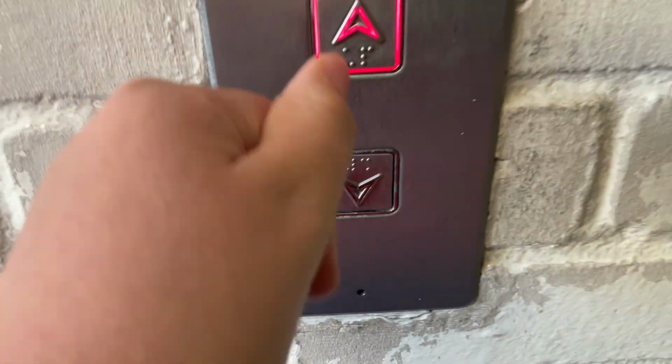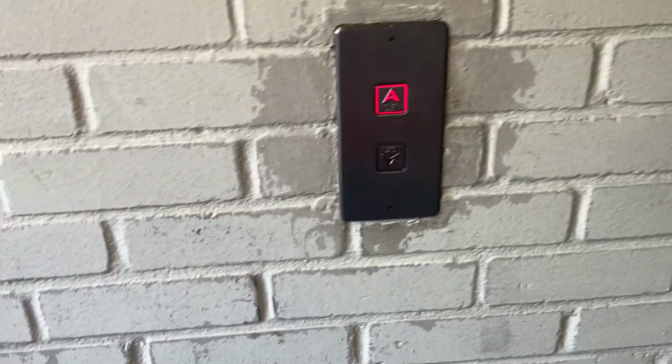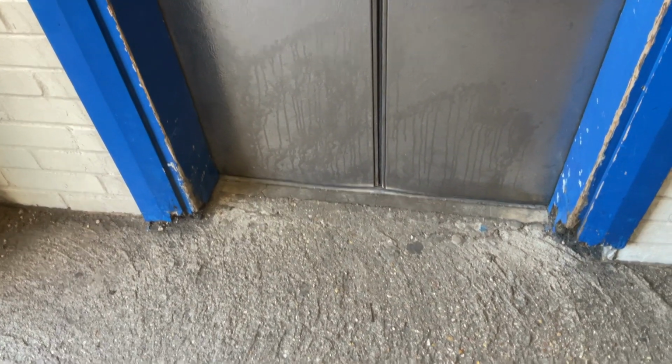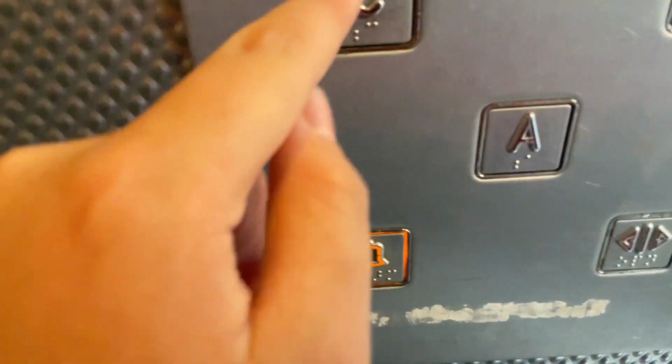And now onto the back streets of Poole Quay and to a big blue car park where there is a nice old Thyssen lift. It sounds angry. It mustn't like me then. This is the lift at a random car park. It's a generic. I'm not sure if I trust this lift. Look there. Opening. Lift going up. Doors closing. Floor 1.